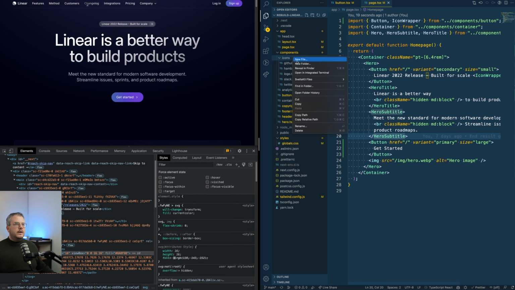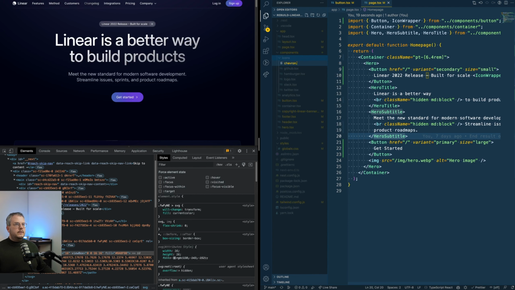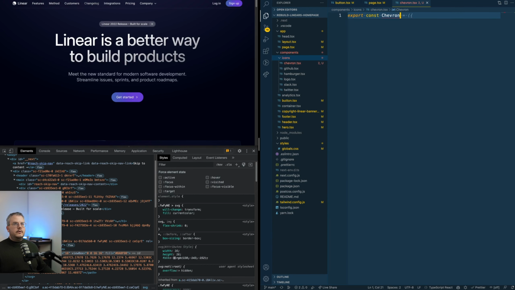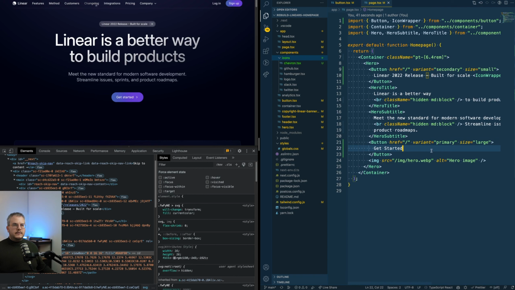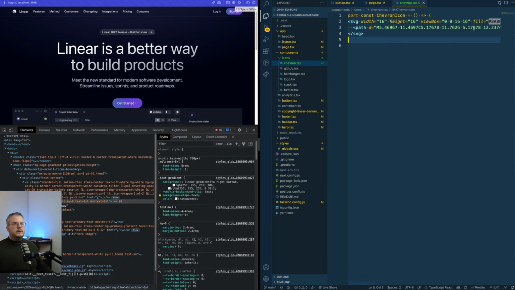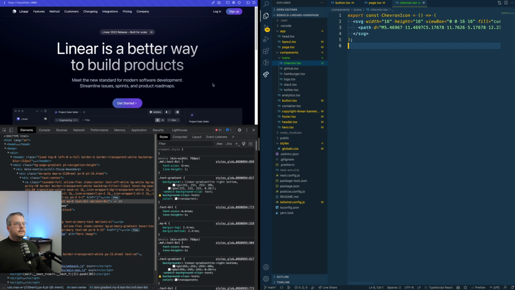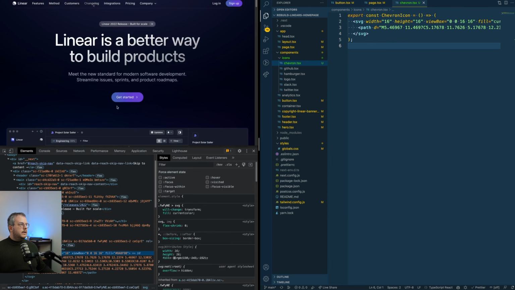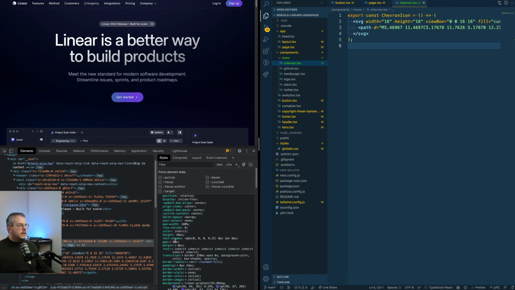So we can add a new icon, call it chevron.tsx, chevron icon. And then we can add this icon inside our icon wrapper, chevron icon. So we need to set the fill to current color, so it will inherit the text color. That makes it white. And looking at the design, there's also a margin. Yeah, they use the gap property, which is 8 pixels.